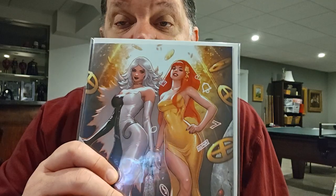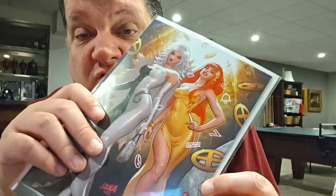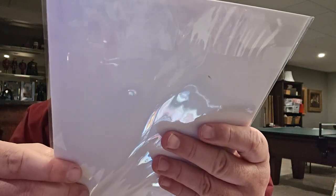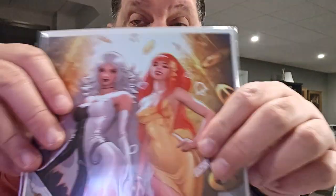Okay. This looks like a variant cover. This has got to be a variant cover because there's no title on it. There's no title, okay? I used to collect Bob books. I don't now, so I don't know them all. I see, wait, in there. 8 DNA. Does it have a price on it? It does not have a price on it. But, cool cover. I like the cover.